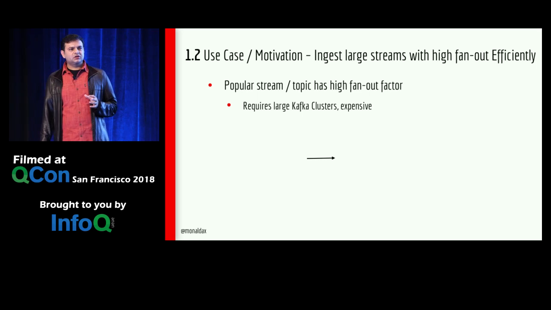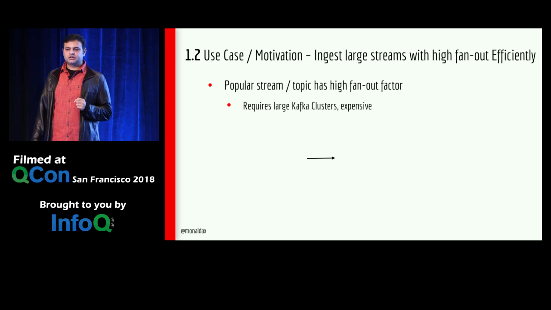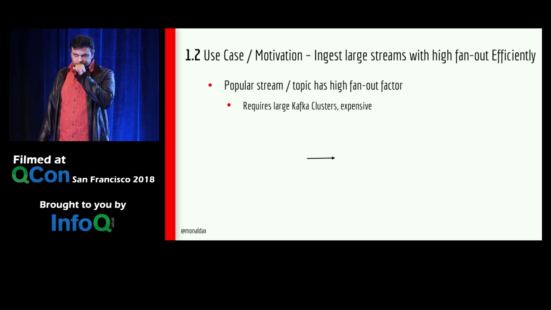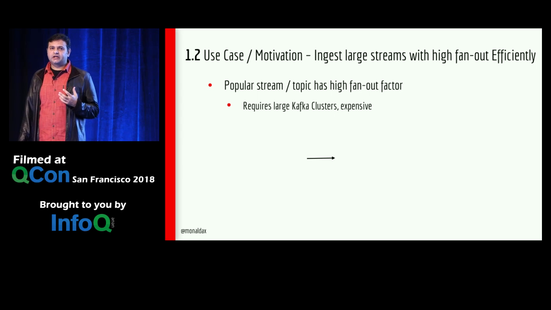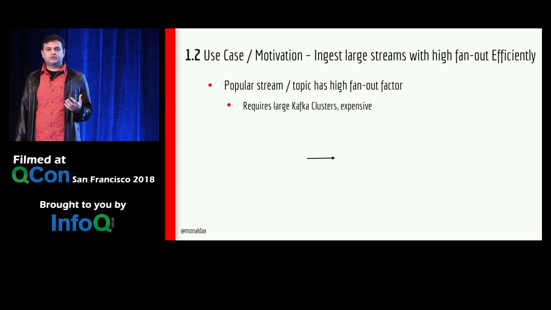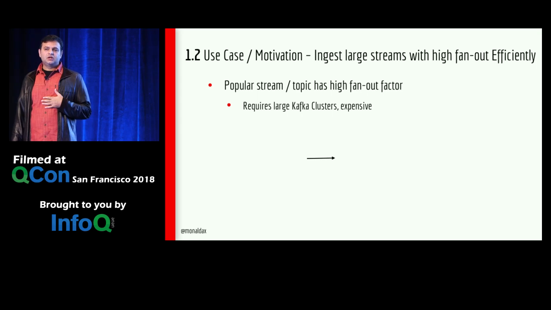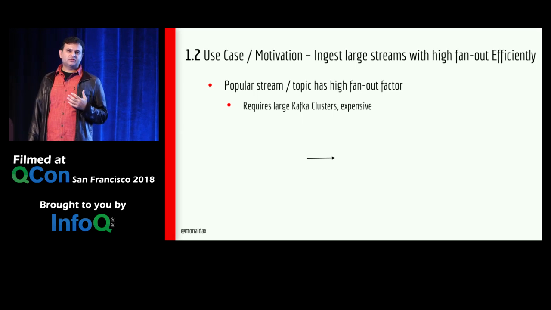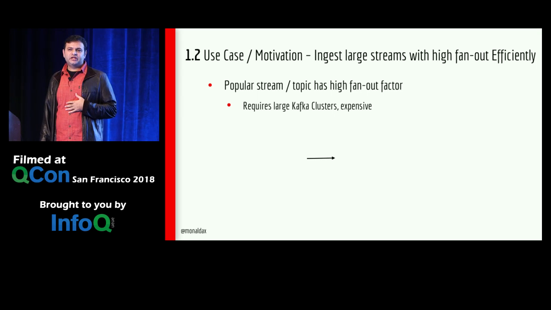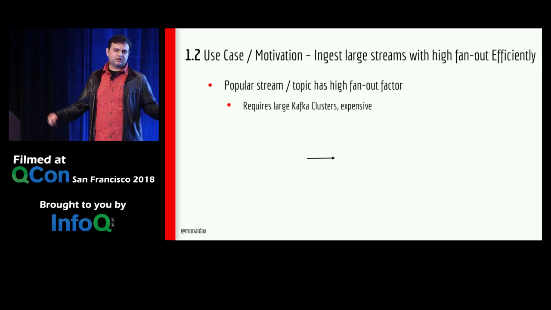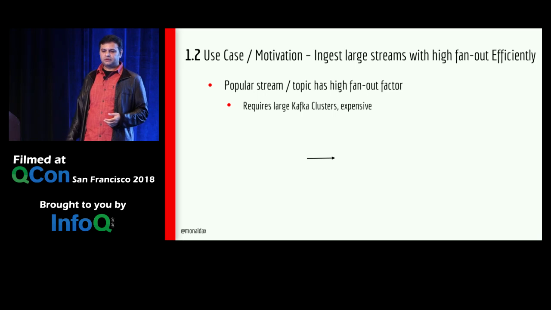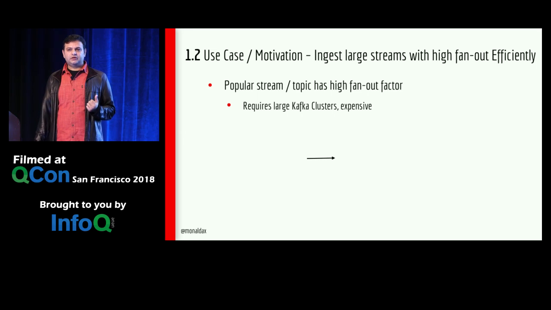So the next variation of the configurable router pattern is driven by the fact that we have a high fan-out factor, right? So you might have a really popular stream, like our click event stream is really popular, and it has a very high fan-out factor. So that means we have to keep scaling up our Kafka cluster so that it can handle the fan-out load. And after a while, it becomes very expensive, it's prone to failures, and you cannot scale a single Kafka cluster beyond a certain limit. Right, so what do we do for that?